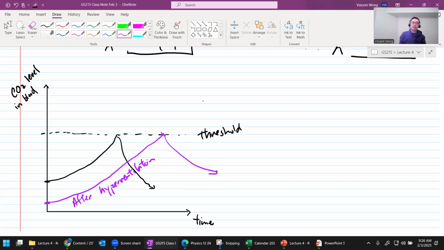Do you guys know those deep divers? Sorry, not deep divers, deep free divers. Free divers. They don't have any diving equipment, and then they just go very, very deep, and they could go for a very long time. Not scuba divers. They don't have a tank. These are free divers. They have nothing. They just dive down, and there is a competition apparently.